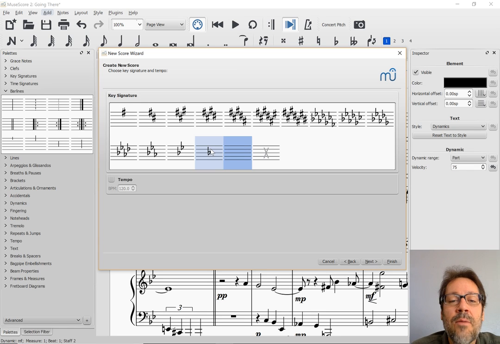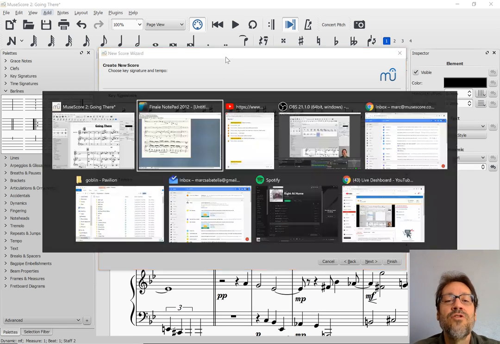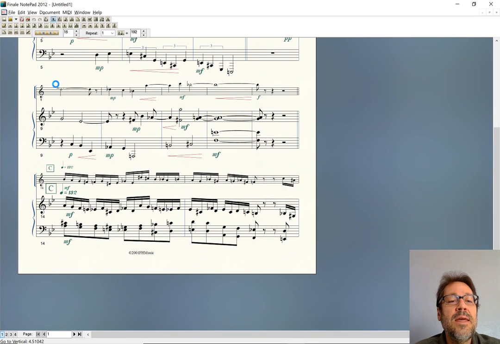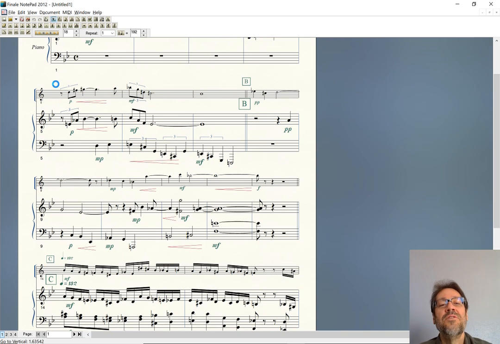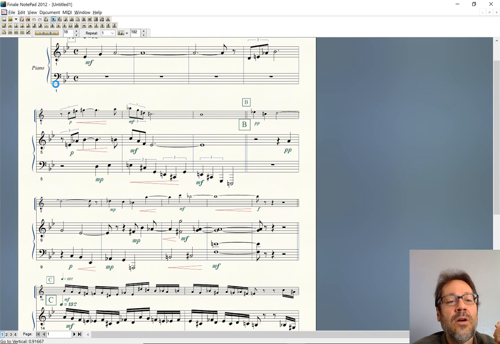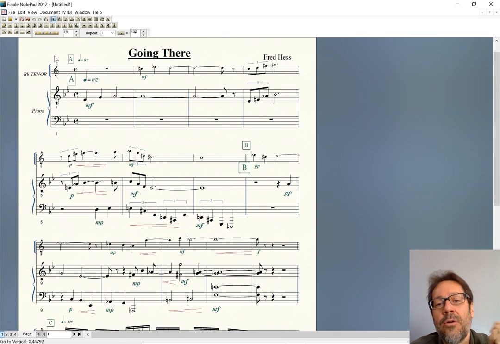Then the next thing I want to do is, if you look at Fred's original, he notated it in the key of B flat. Why? Because Finale at that time, as far as he knew, I don't know if this is true or not, didn't appear to have this concept of an atonal key signature. In other words, a key signature that doesn't transpose. He wanted to be able to read his part with no key signature. So he basically put the part in the score in B flat, so he wouldn't get a key signature.